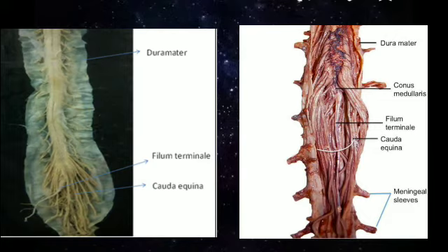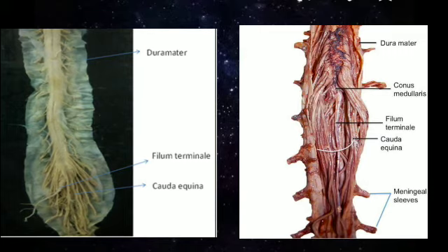Next is the pia mater. Pia mater is thicker but very closely attached to the spinal cord substance, very adherent to it. But pia mater shows some modifications in the case of the spinal cord. First thing, filum terminale. You are supposed to identify the filum terminale in the specimen of the spinal cord. From the conus medullaris, the pia mater extends further downwards as a very thin, thread-like, glistening structure. This is called filum terminale.